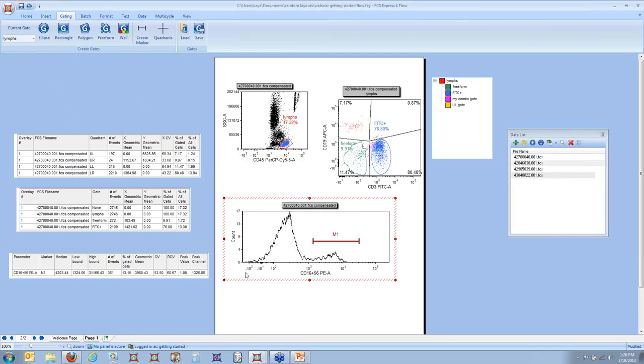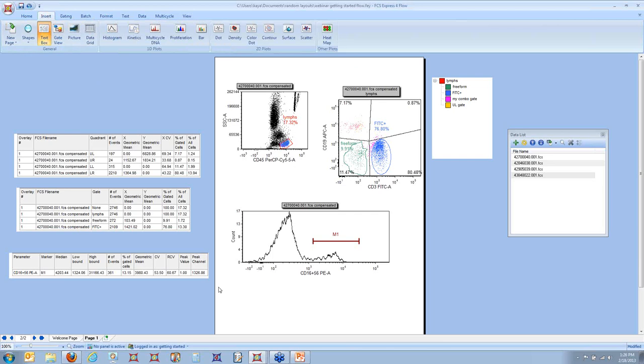But in reality, you probably have a much more complex layout with multiple pages, or even in the case of a simple analysis, you might want to look at a summary of the statistics that are cherry-picked from each of your plots. Well, the way you do that in FCS Express is by working with text boxes and tokens. So let's insert a text box and you'll start to see what I mean. This is just like inserting a text box in PowerPoint. I'm just going to write, this is my text box. And now let's start working with tokens.